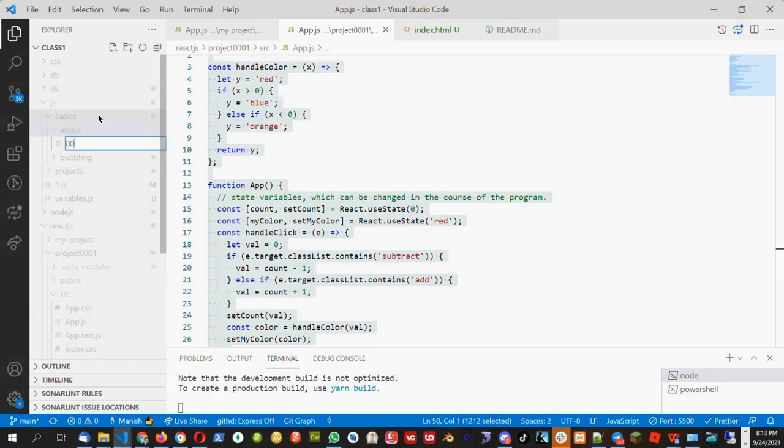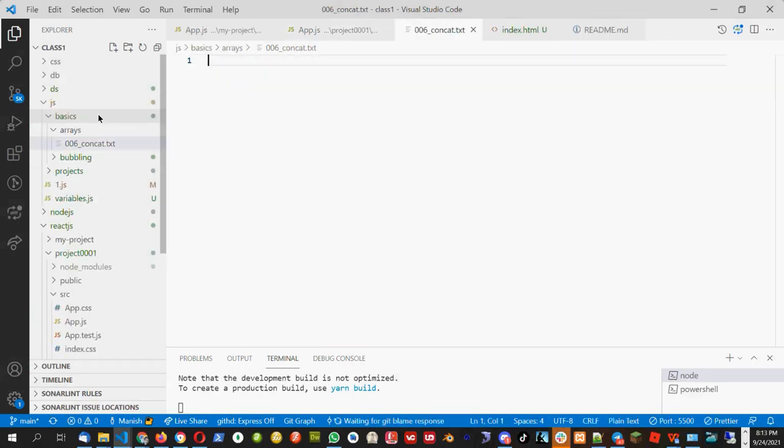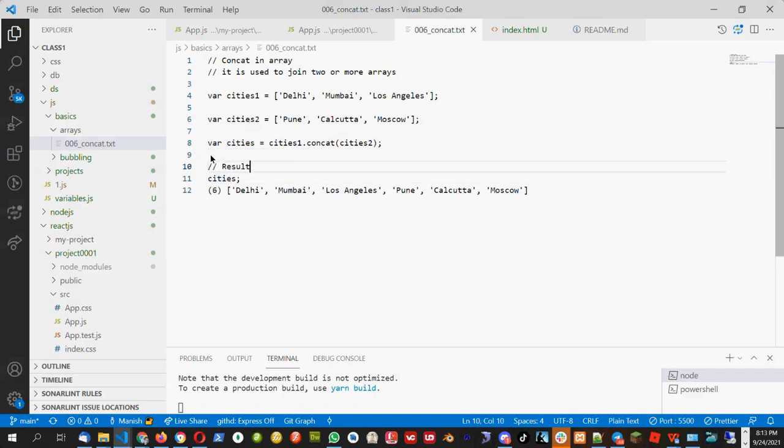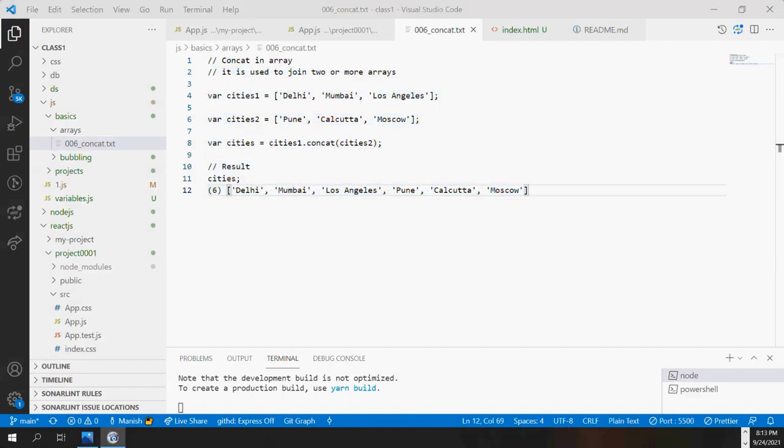This is the 6th chapter of the array, so I will make it 006 concat.txt, and here I will put this example. Everybody write down this part of the concat. I'll give you 1 minute to complete it.